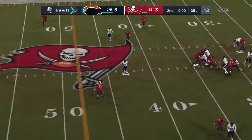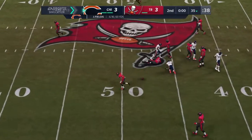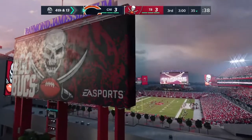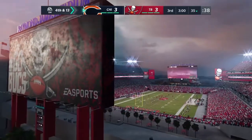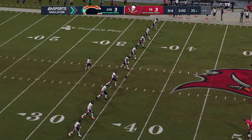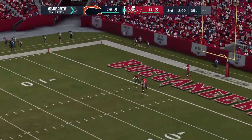They'll throw now on the final play. And the throw there is going to be incomplete. So we've reached halftime in a low-scoring affair, just a pair of field goals. 3-3 is our score. As we toss it an hour or so east of here to Orlando, it's Jonathan Coachman with our EA Sports Halftime Report.